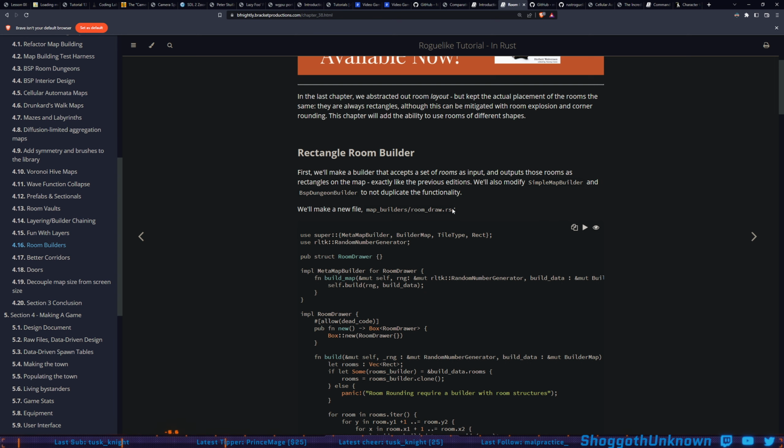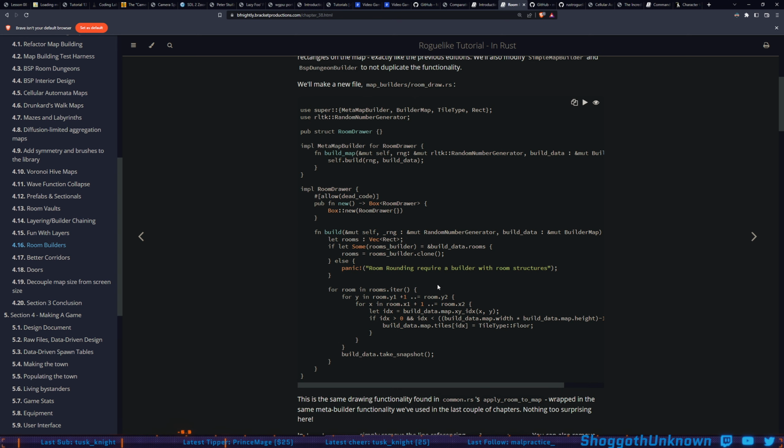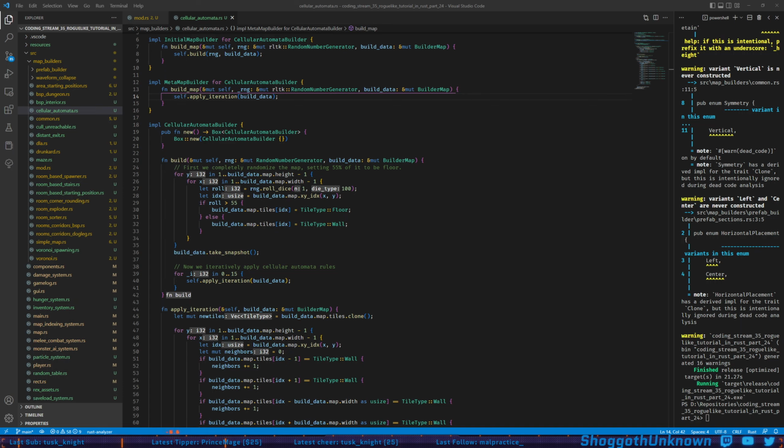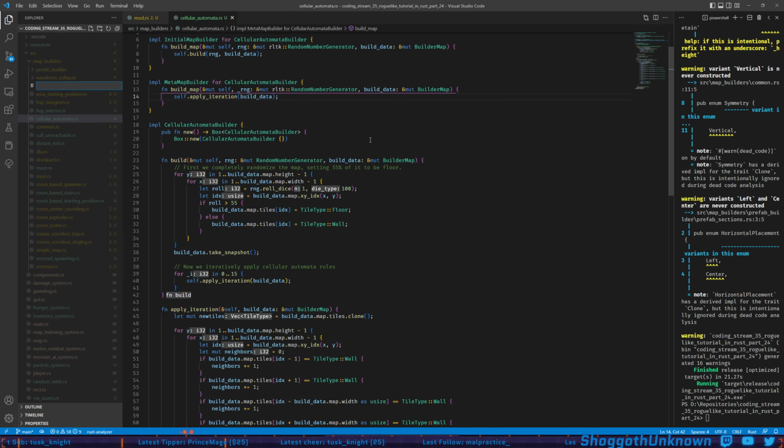So we're going to make roomdraw.rs, and then we're going to put a bunch of this boilerplate code in. It's actually the same drawing functionality found in common.rs as apply room to map, wrapped in the same meta builder functionality we've used in the last couple of chapters. Nothing too surprising here. So I'm going to go back to the usual philosophy: you should not copy paste code that you have not written before.